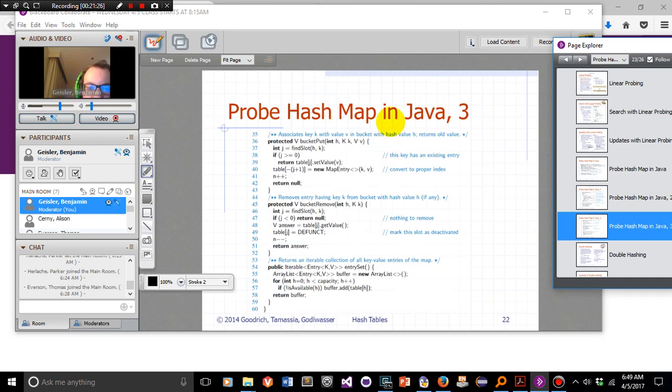Then we convert this to a proper index, so we say J plus 1 converts to the new map entry of that K and V value. All this does is that table J, remember, table J set value is just an element basically. So it has to set the value to that V. But here is the actual index position of it, and we insert the new map entry for it right there.